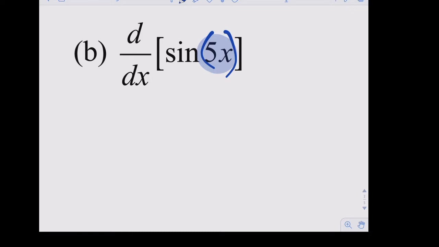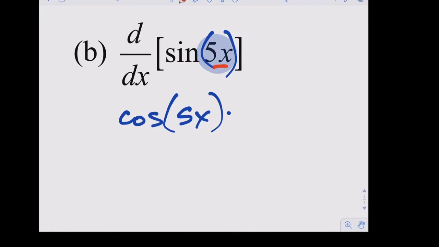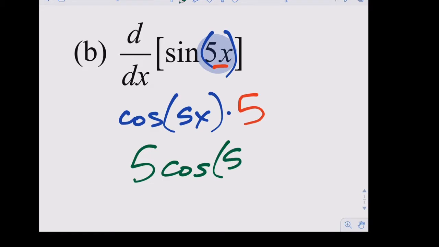What's the derivative of sine of blob? Cosine blob. Good. Now, when you take the derivative, of course, the d dx goes away, and you get the same blob. You don't take the derivative of the blob right away, do you? No. Times, and then by the chain rule, the derivative of the inside function. What's the derivative of 5x? 5. Cool. Now, because multiplication is commutative, you could just call that 5 cosine of 5x, right?